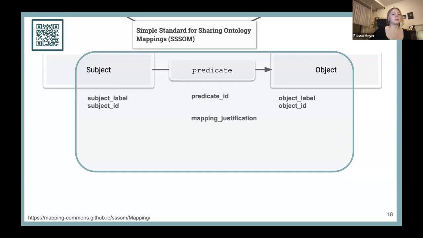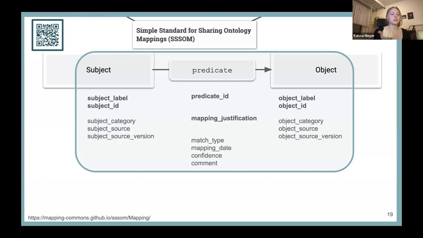What I've seen now, ever since we used it, is that they have also included a mapping justification, which wasn't around when we used it yet, but is definitely something for anyone using it now to look out for, because these are the key ingredients they mention whenever you create a mapping. Just a side note: when we first used it, I think they had about 23 slots, as they call them, or the terms that you see on the slide now, and I think now they have around 70 or something. So they are really advancing, looking at what the community needs and making sure they provide that in a structured manner.